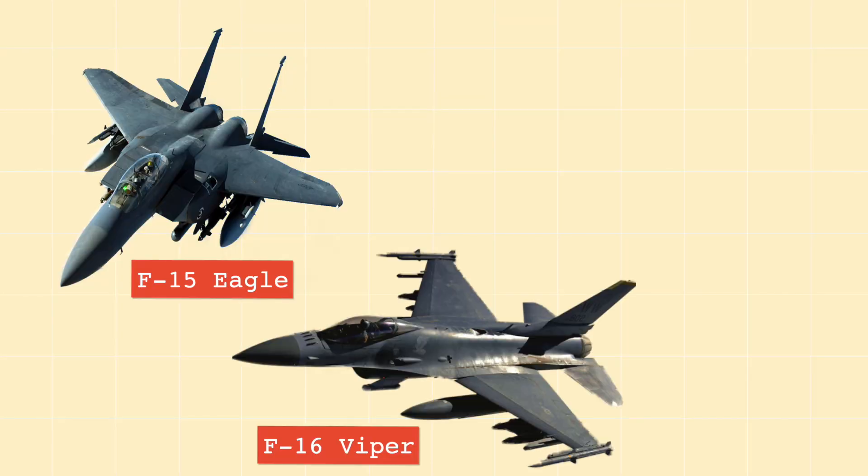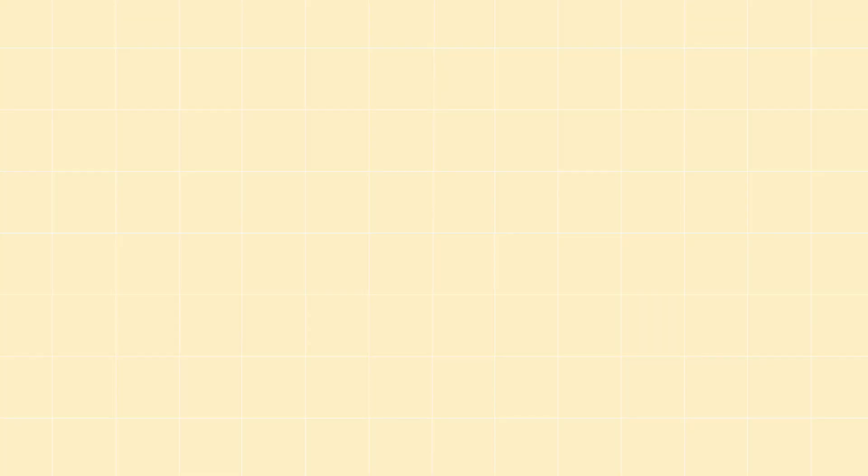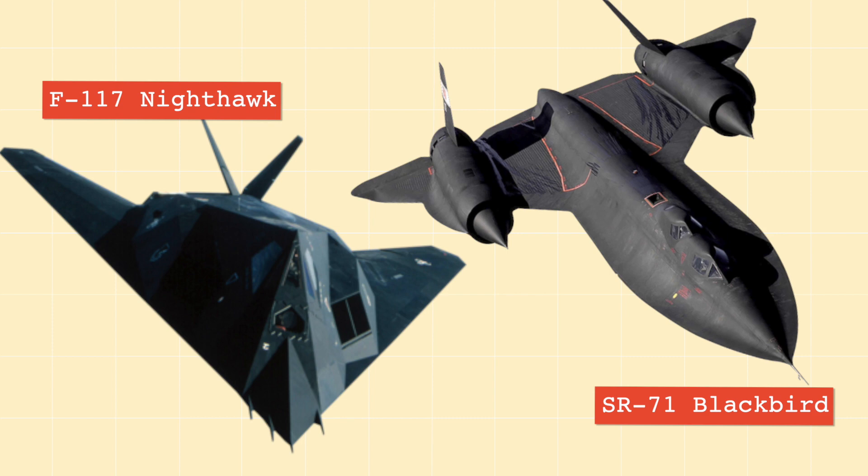Common planes are also given a nickname, usually to reflect their power and performance. Many fighter jets are named after powerful birds, like the F-15 Eagle, the F-16 Viper, and the F-22 Raptor. Dark and elusive creatures are usually reserved for reconnaissance planes, like the SR-71 Blackbird and the F-117 Nighthawk. And bomber aircraft are named after, well, a lot of fortresses.